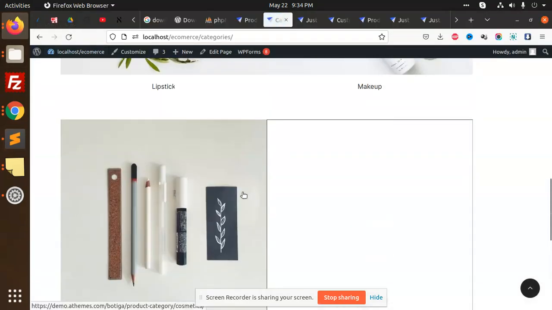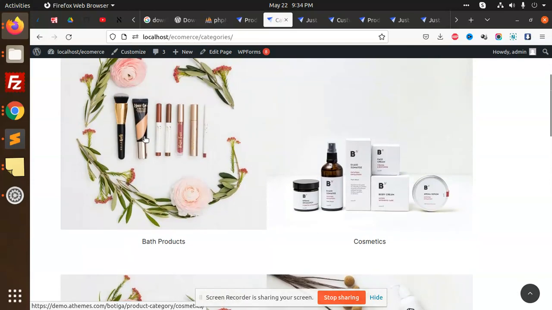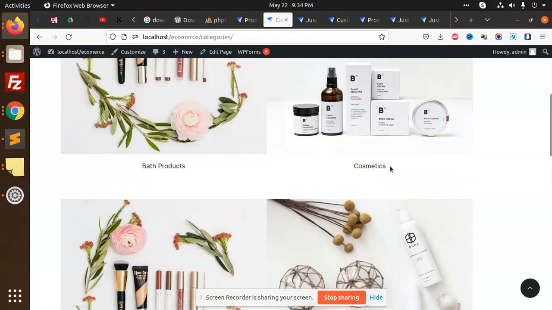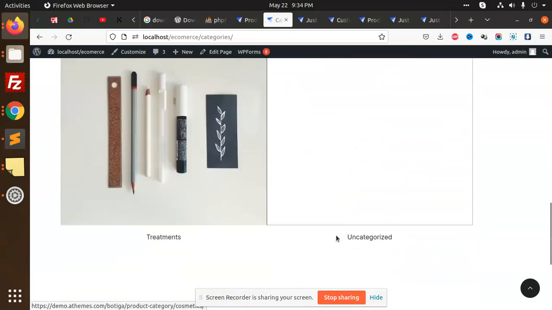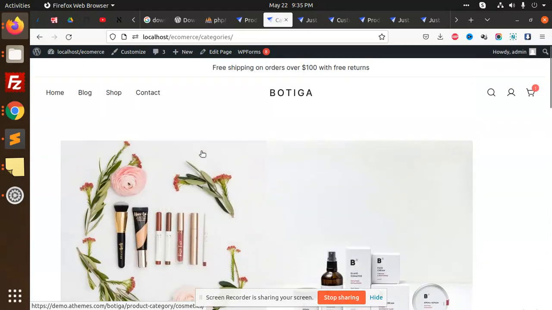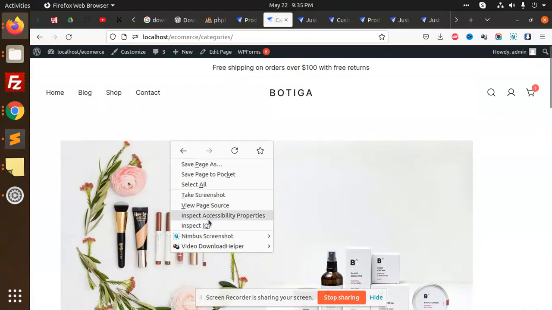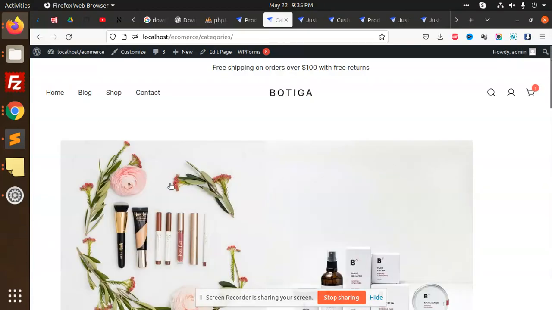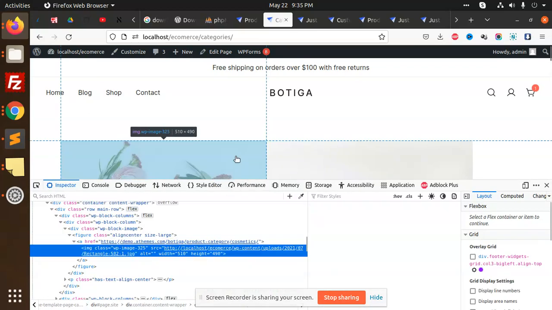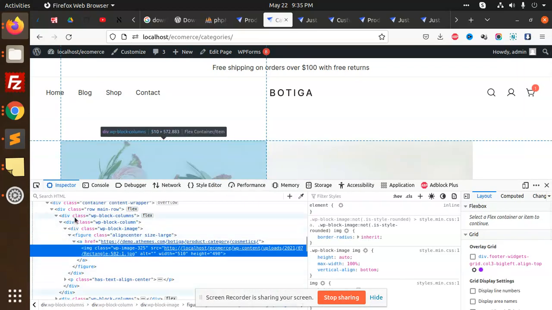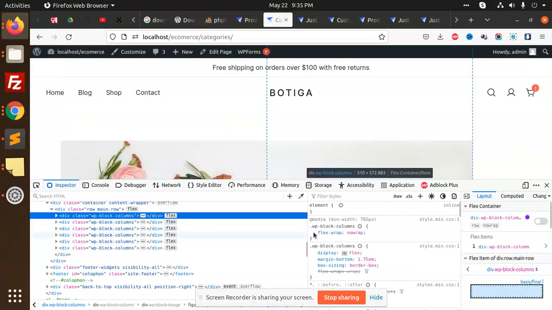So what is it going to be like? You can see that the product images are coming like this. Uncategorized doesn't have an image, right? We can modify it more like this. Let me inspect this and see what exactly it is, the column, this one.